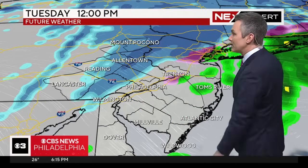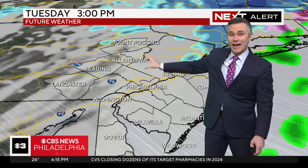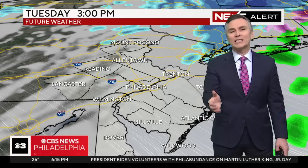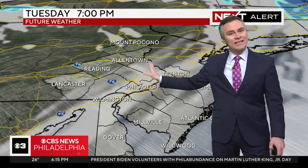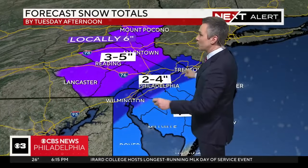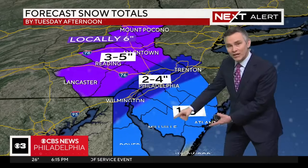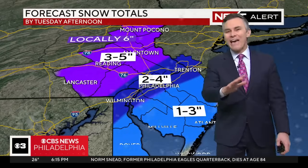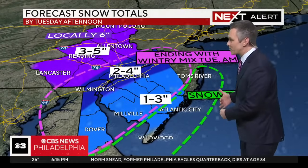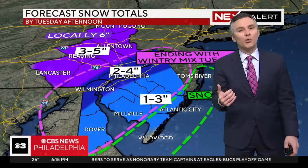You folks west of Philadelphia — say upper Montgomery, upper Bucks, over to Berks, the Lehigh Valley — this is an all-snow event for you. I'm not expecting any mix there. Down the shore, it's snow at first then switches over to rain. This all ends by early afternoon tomorrow, and that's wave number one clearing out. As for snow totals, we're looking at a widespread 2 to 4 inches up and down I-95, 3 to 5 inches off to the west with locally 6 inches possible, and 1 to 3 inches for South Jersey. Everybody in our viewing area gets snow — some a little more than others. Down the shore, less, because it will go from snow to rain by tomorrow morning, and the Philadelphia area ends with a wintry mix tomorrow.